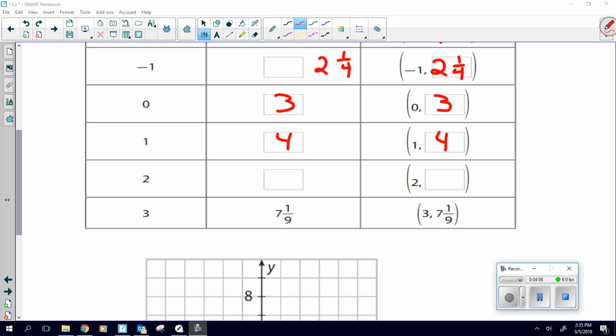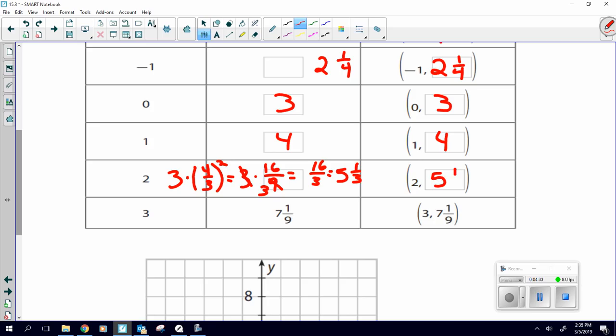All right, so we got 3 times (4/3) to the power of 2, which is equal to 3 times 16/9. Okay, you take 16 and you multiply that. Well, now look, you can make this easier. This simplifies, right? So this is just 3, so that's 16/3. All right, but 16/3 is the same thing as 5 1/3. So that works out to 5 1/3, and that's what I'm just doing here.